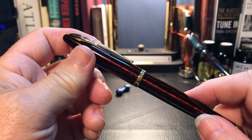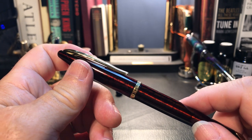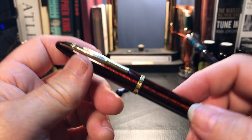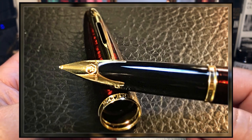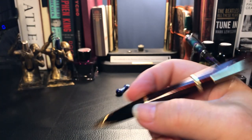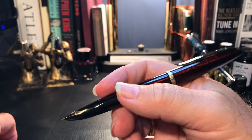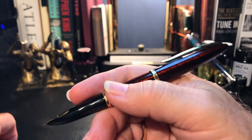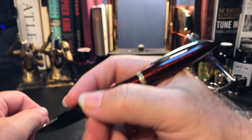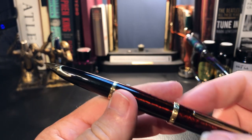Now about the writing experience. In my first looks video, I covered the parts and features of this pen and provided some measurements. So in this video, I'm going to focus on the writing experience. This pen is an absolute joy. It not only looks like a work of art, it feels like one as well. This pen begs to be posted and is incredibly well balanced in the hand, which makes the weight almost disappear, except for providing the perfect amount of heft, making it feel substantial in the hand. You know you're writing with a special instrument here. And while you are experiencing tactile heaven, you can feast your eyes on the sleek, elegant lines of this yacht of a fountain pen.